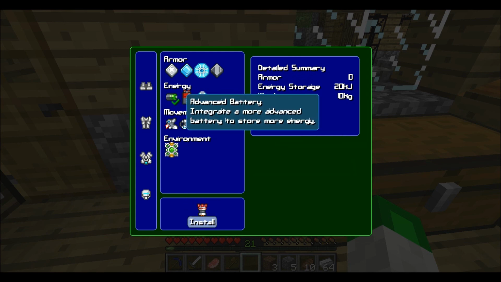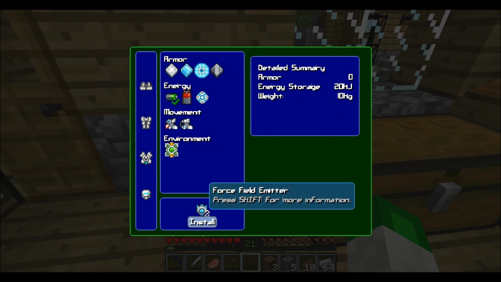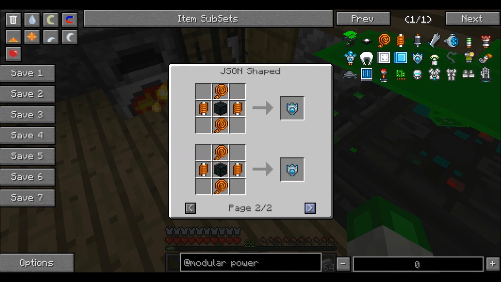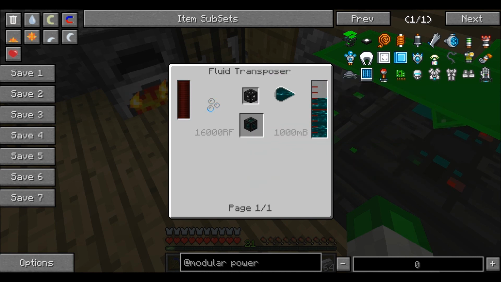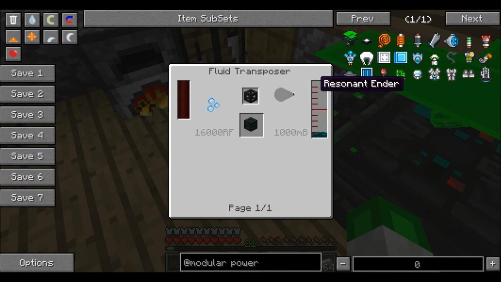Eventually we want to get at least an advanced battery here, so that we can start putting energy shielding on, which will be very, very nice. Fortunately, these are relatively expensive as well. We'll need tesseract frames, full tesseract frames rather, which will take some resin ender.